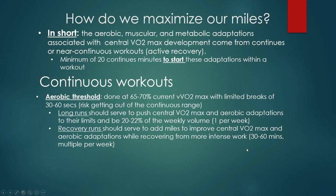And you're going to do multiple of these a week. This is really the only workout you're going to do multiple times. I say per week in general prep because that's my microcycle. The microcycle for me changes as I add more workouts, but I only have about seven things I need to get done in a week. So in my microcycle, I can leave it to a week. That's why I say multiple per week in this time of year.